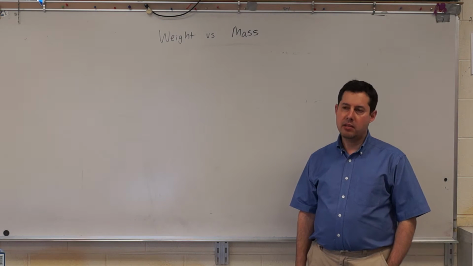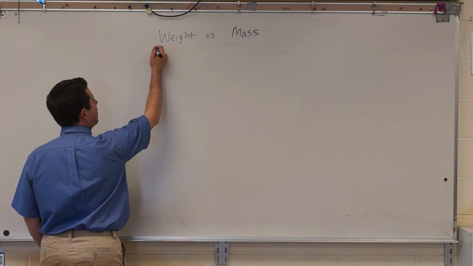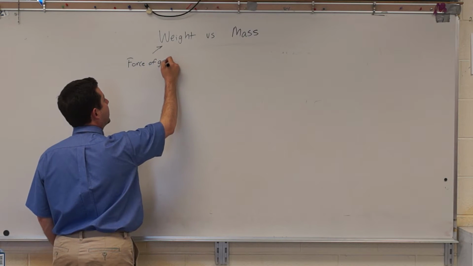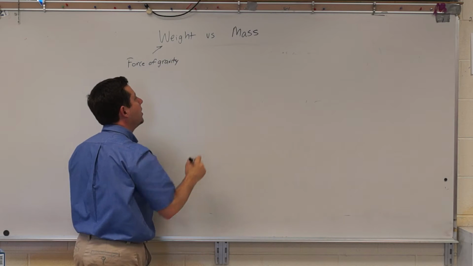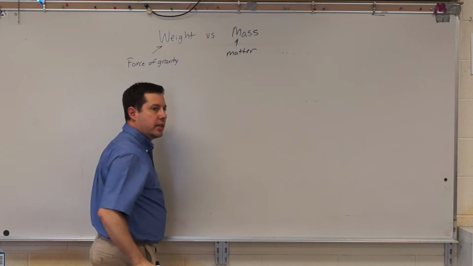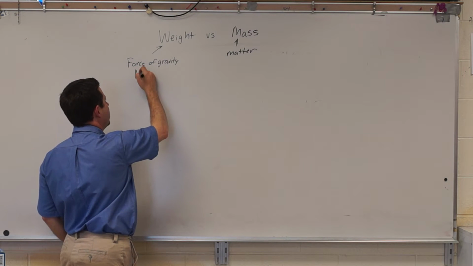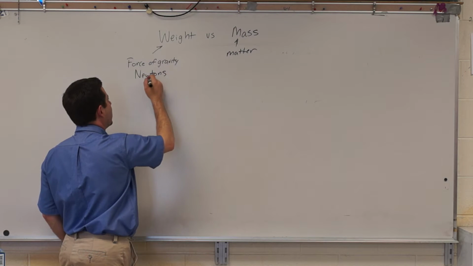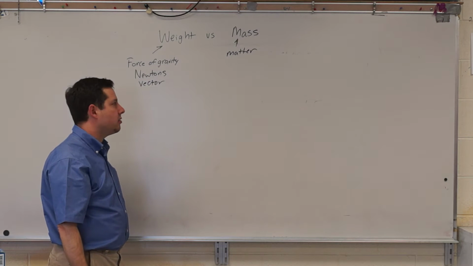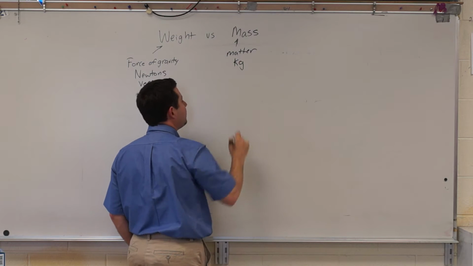About weight and mass, it's very easy for people to get confused, but if you remember that weight is really the same thing as the force of gravity on objects here on Earth, and mass is the amount of matter, keep in mind that force is a key word here. Force is measured in newtons, and it is a vector. It's a force of gravity, so it points down towards the center of the Earth. Matter, for example, is measured in kilograms.